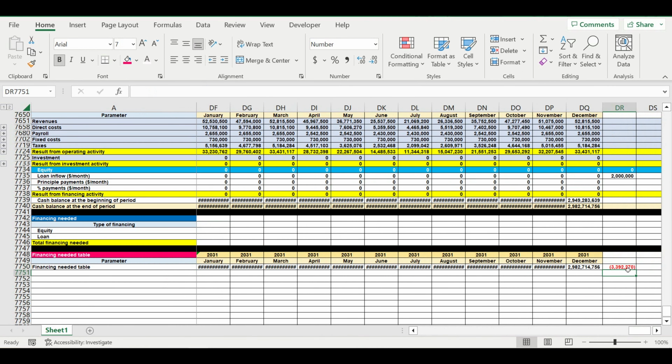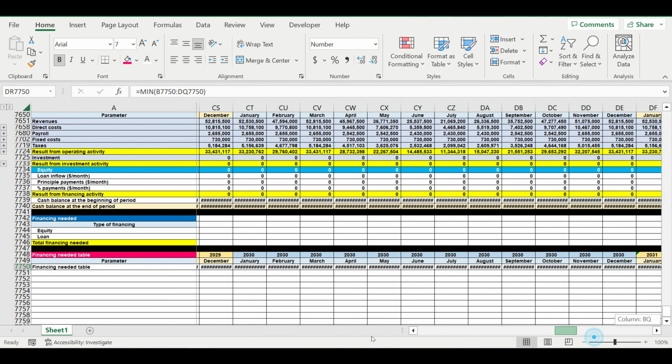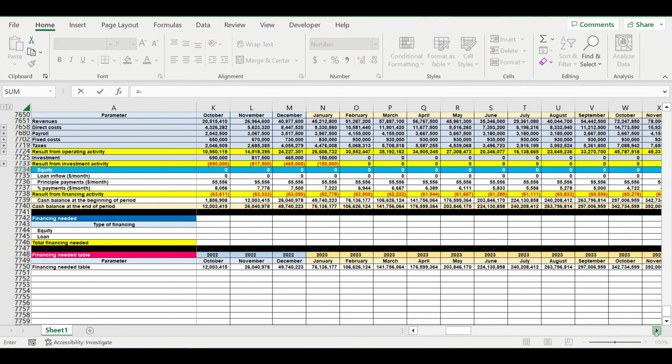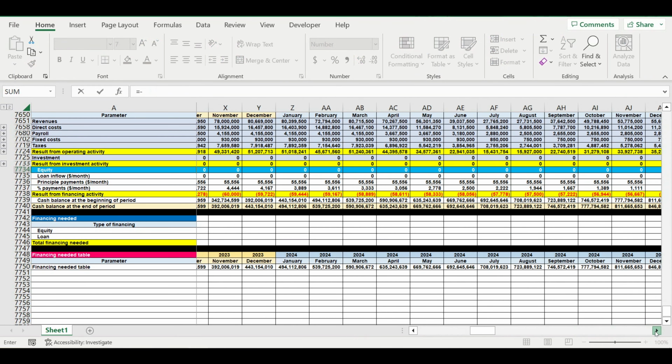This is it. Then I go to the beginning of the timeline, press equals, then minus, and then use this value with an opposite sign.